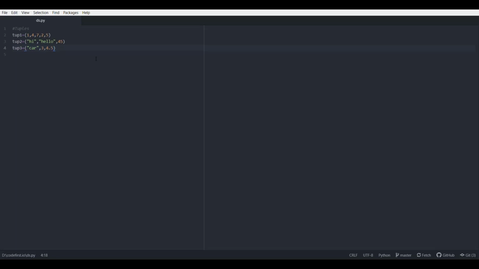One thing to discuss with tuples: they're ordered sequences, but what do we mean by ordered sequences? Tuples are indexed. When I say indexed, I mean there is a way for us to access each of these different elements within a tuple. They have indexes, which are their numberings. Ideally you would look at something and say this is the first item, this is the second item, this is the third item. In tuples it's kind of different.